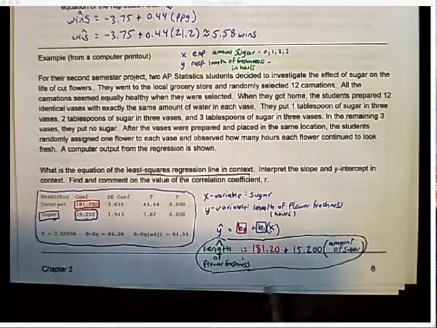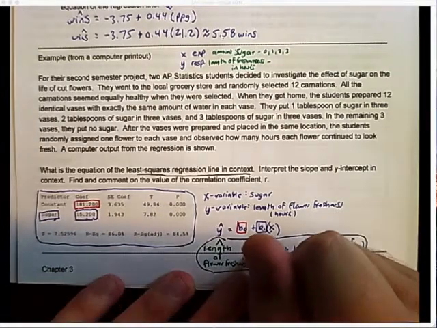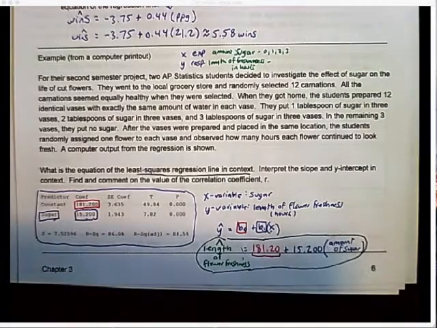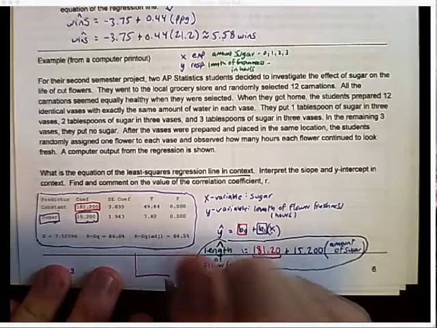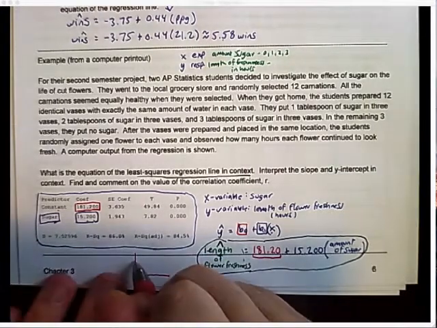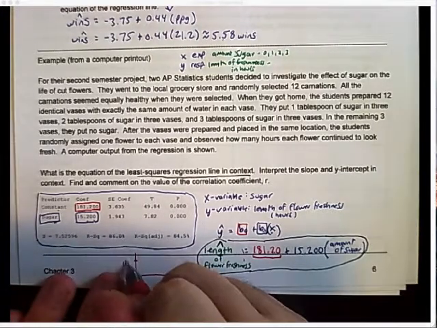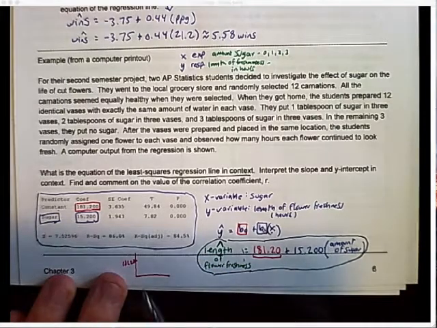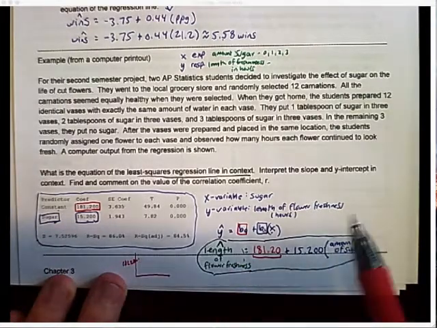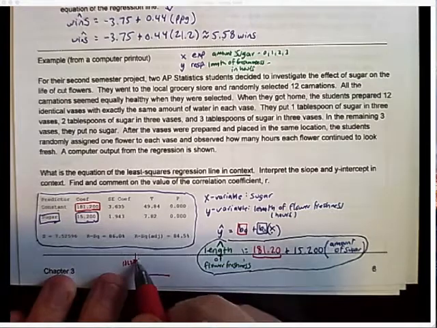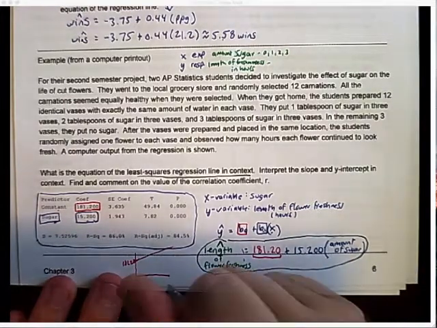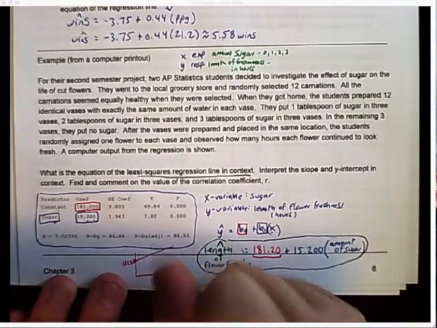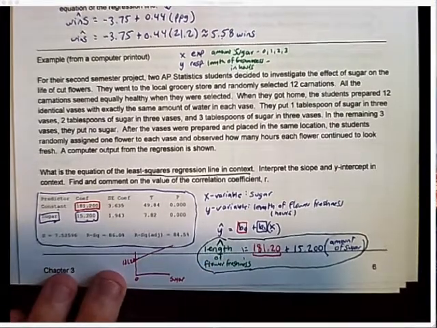So which one of these numbers is the y-intercept? This is the y-intercept. All right. So if you think about this graph, it hits at 181.2. Okay, that's where it hits the y-axis. And it has a positive slope, so it's going to go up from there. So what does that mean? What is the x? On the x-axis we put sugar. So what is the meaning of that?